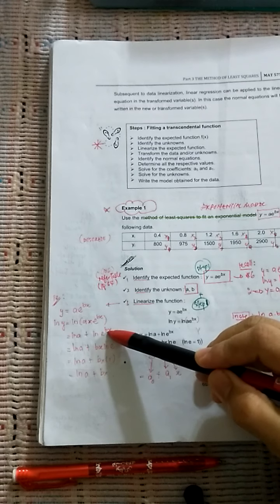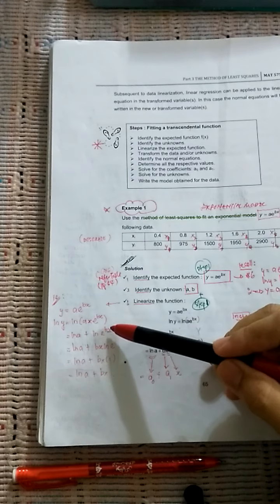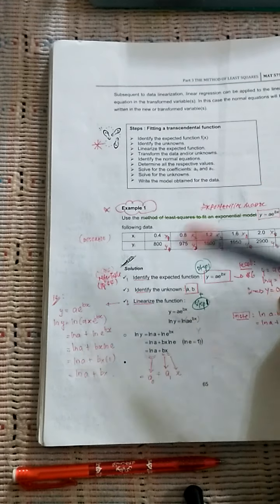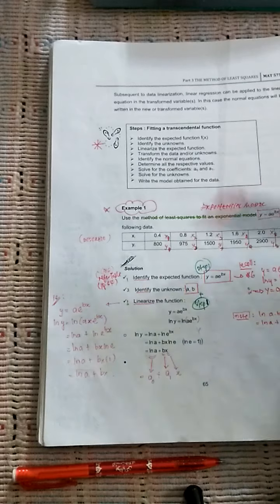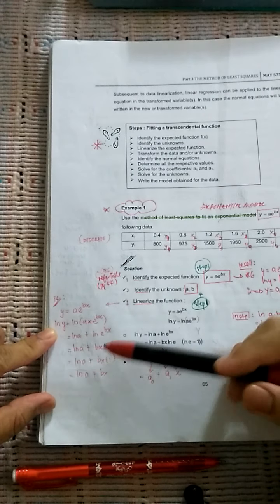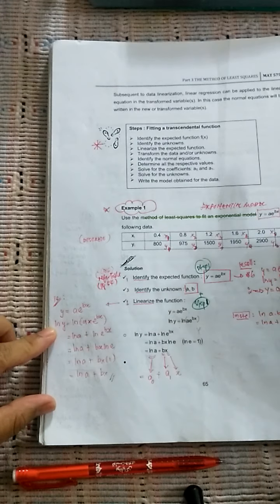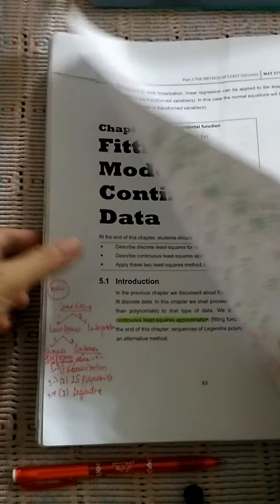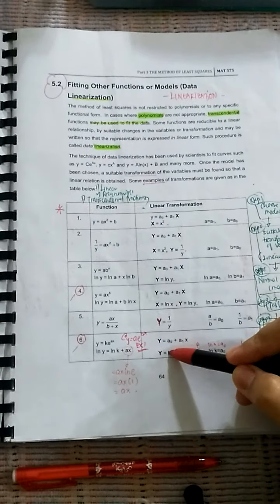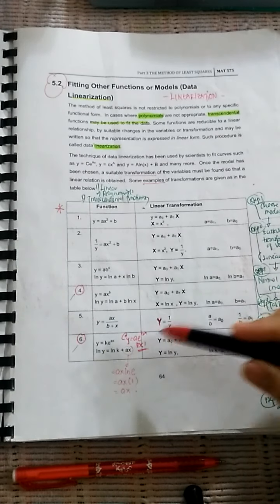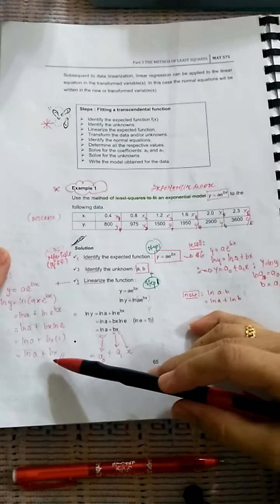So this one is ln, another property of ln, where we can take this bx, make it into multiplication like this, bx ln e, and ln e is equivalent to 1. So simplified, you should have this ln y equivalent to ln a plus bx. So this is the model that we are going to use. So if you refer back to this table, our target is to identify our a0, a1, x. So this model, okay, this one. So try to link with our new equation here.